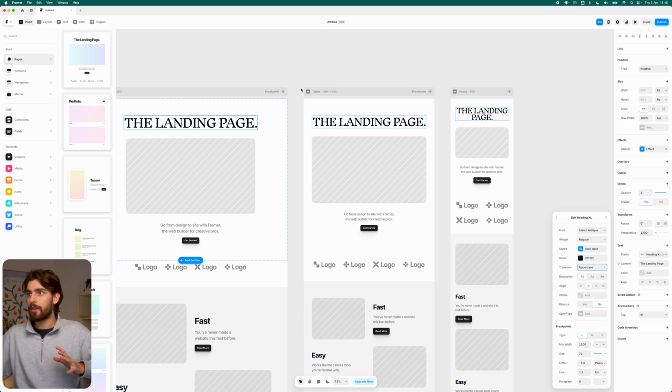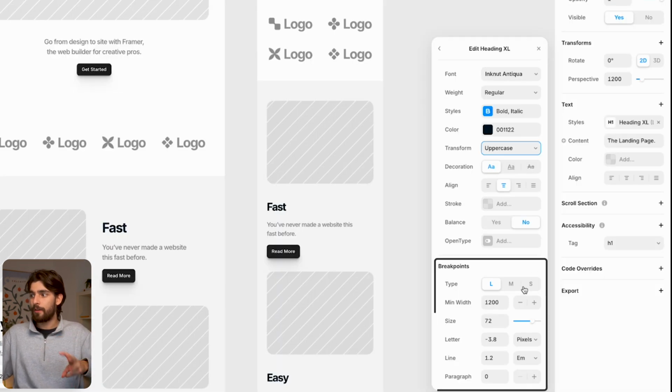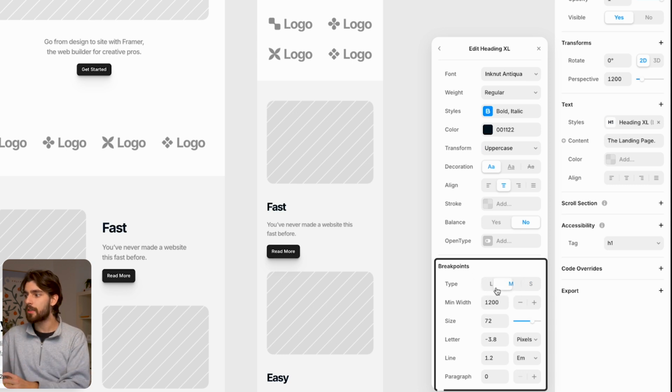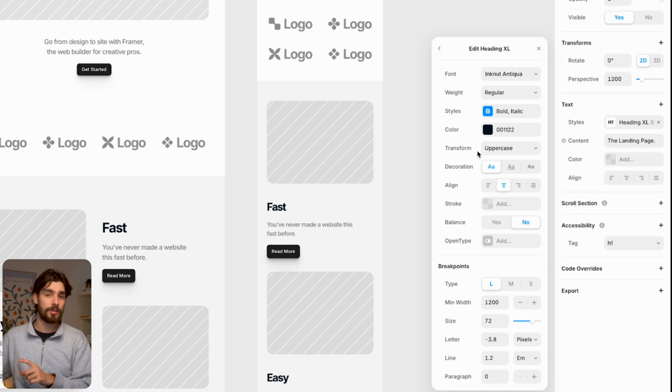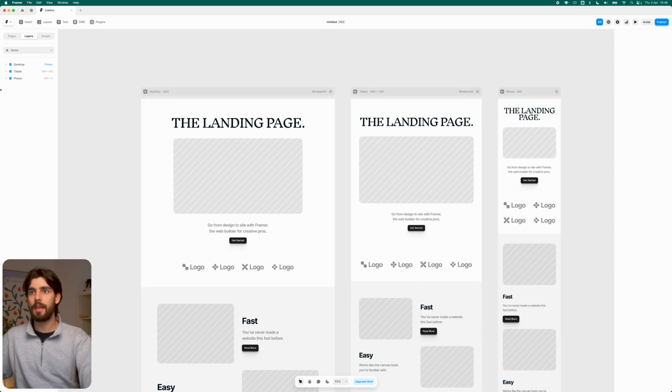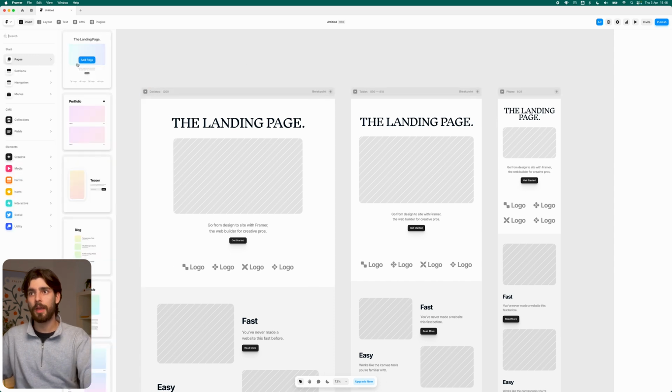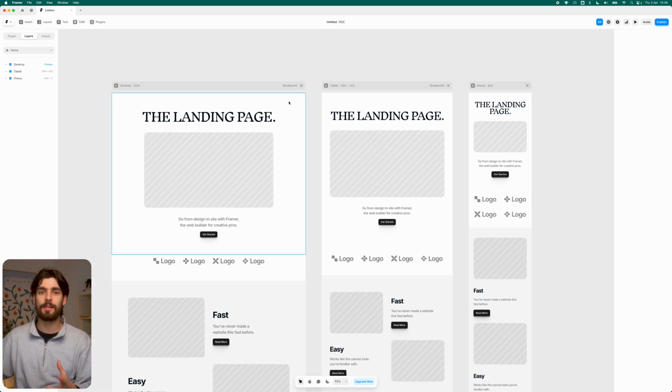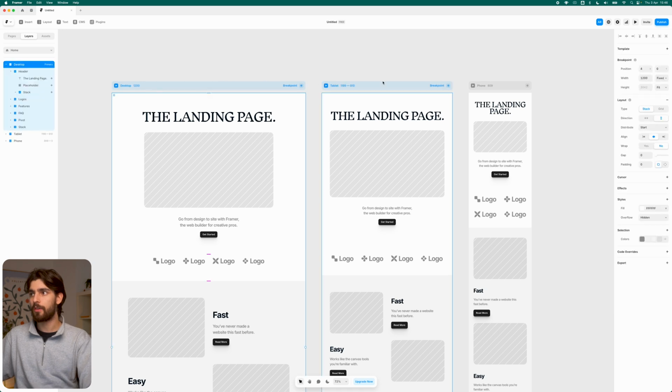So the cool thing about this is that it also gives us three different breakpoints. We haven't touched on breakpoints yet, we haven't gotten to the canvas, but breakpoints is where you can add in, for example, your desktop, your iPad, and then your phone. That is large, medium, and small. And when you add in an individual page like this, it will generate these three individual breakpoints.